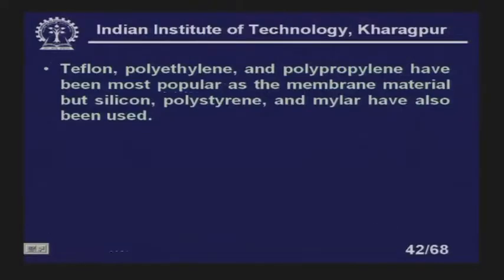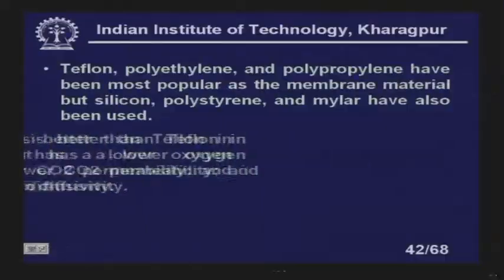I will say Teflon is the most widely used material for making the membrane. Teflon, polyethylene, polypropylene have been most popular as the membrane material, but silicon, polystyrene, mylar have also been used. But still I should say that Teflon is the most widely used membrane for making DO2 probes.